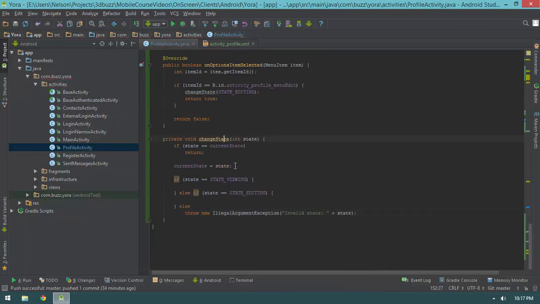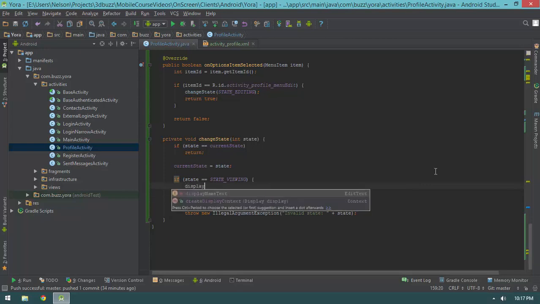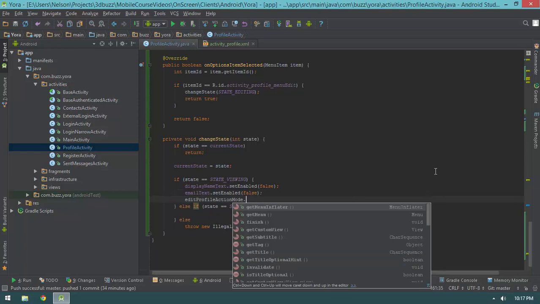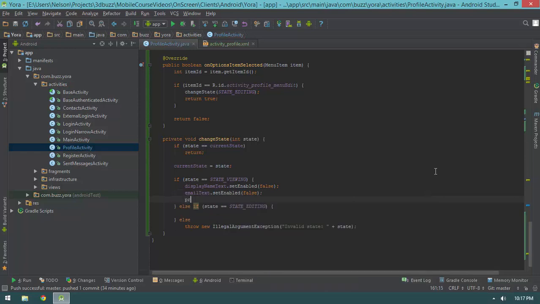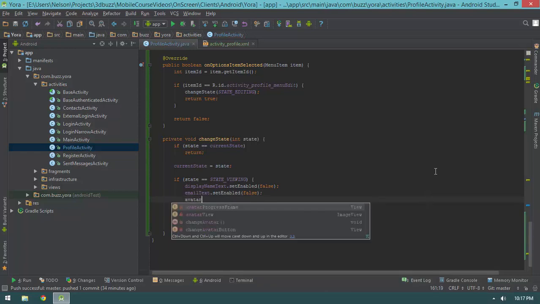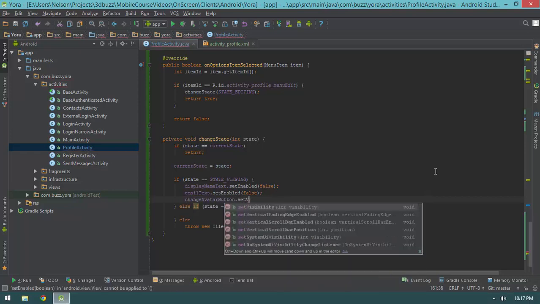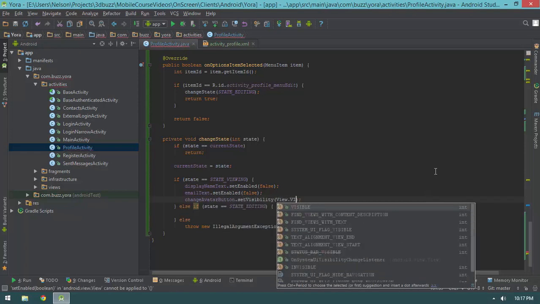Okay, so now our changeState method is kind of stubbed out. We have two main conditions that we want to implement. One if we're on the state viewing and one if we're on the state editing. So for the state viewing, what we're going to do is say displayNameText.setEnabled(false), emailText.setEnabled(false), and changeAvatarButton.setVisibility(View.VISIBLE).